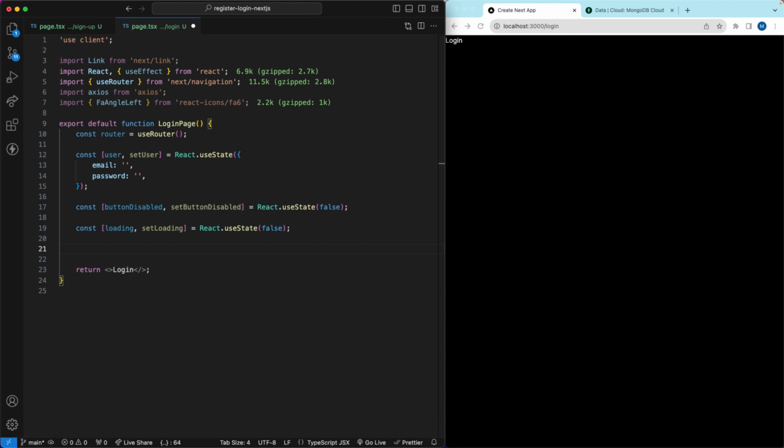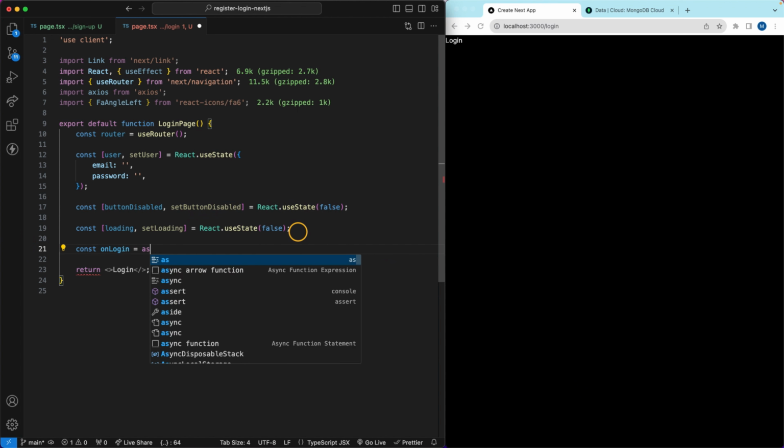And now we need a function that will trigger when the user clicks the login button, like we did in the sign up. So I'm going to start this function right now, and I'm going to call it onLogin. Because this needs to check with the database, we need to use the async method.